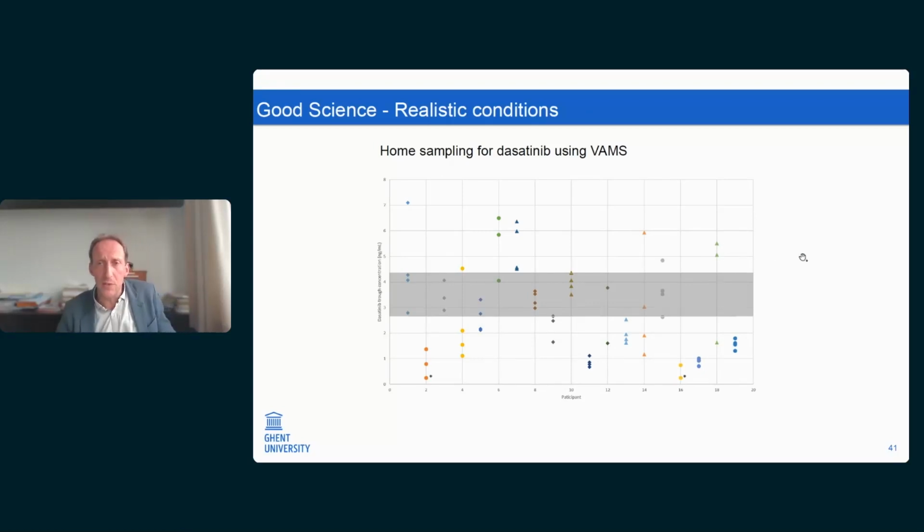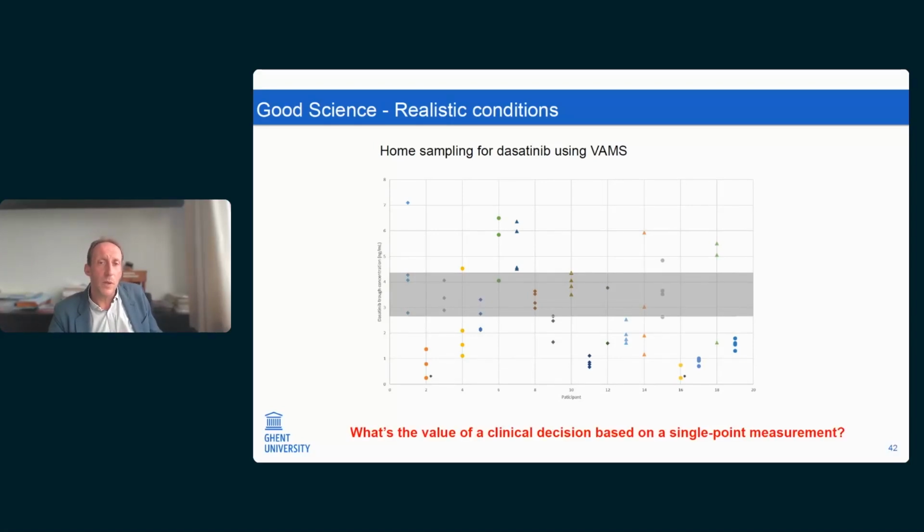So in other words, if we would sample on day one, we would consider the concentration to be too low, and if we sample on day three, we would consider the concentration to be too high. Which one is the correct one? We actually don't know. So we could wonder, what's the value of just having a single point measurement, whether that measurement was from a microsample at home, or from a single measurement performed in a clinical lab? Does a single point measurement tell us the truth?